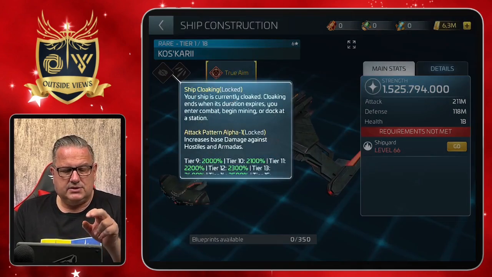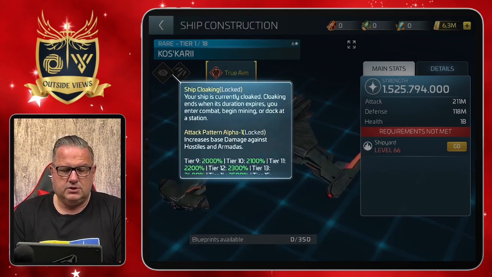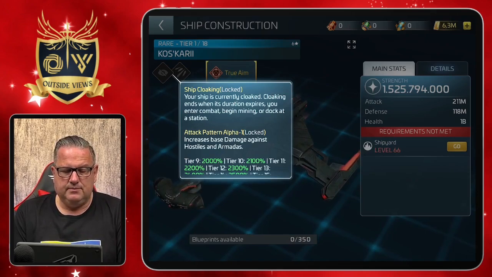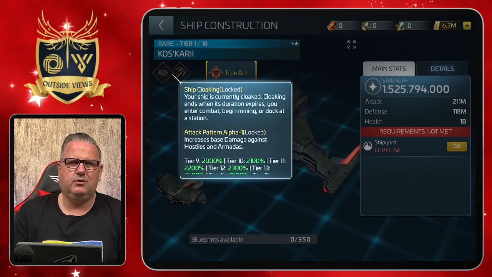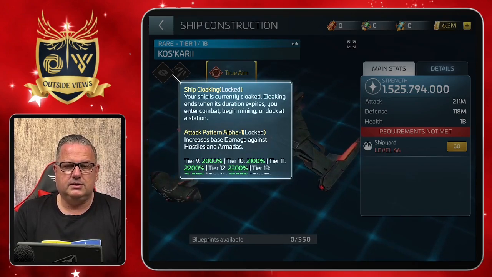But she also has two abilities that you can unlock. It's ship cloaking, that's normal for Klingon ships. And it got attack pattern Alpha 1. That's a special ability for those higher level ships. It's like the Horizon automatic defense that you already know probably. And you can unlock this.